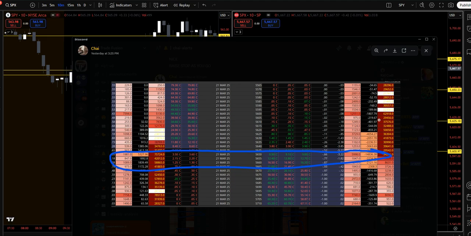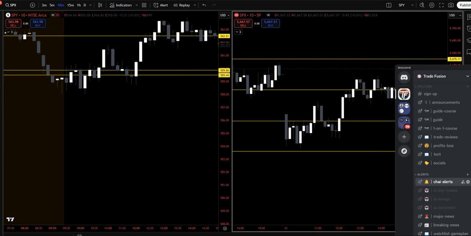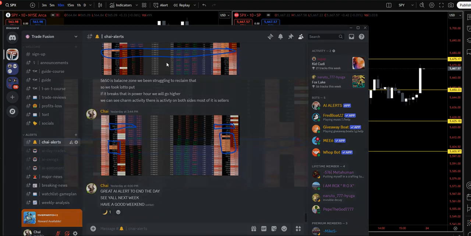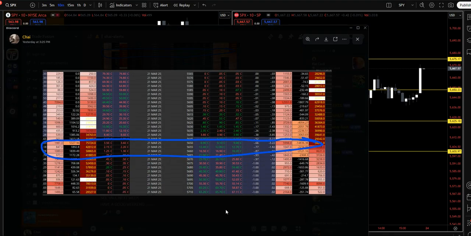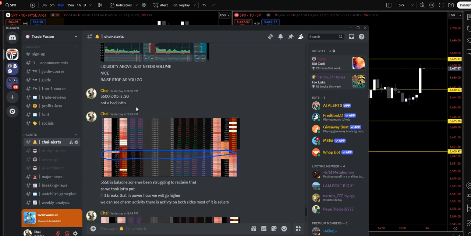We see some orders at 5600. We can go back down, and 5625. If we break this, we can dump down to 5600. So the risk is $30, but the reward is $300, $400, because we were looking around here and it was still respecting 5650. But what did they do? They started pushing price up, and they were like, no, we are actually not going to sell today. We actually want to buy it cheaper. Okay, if that's their goal, they want to buy it cheaper. So the risk was $30, reward was high.